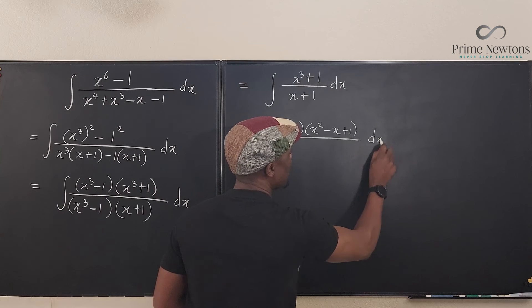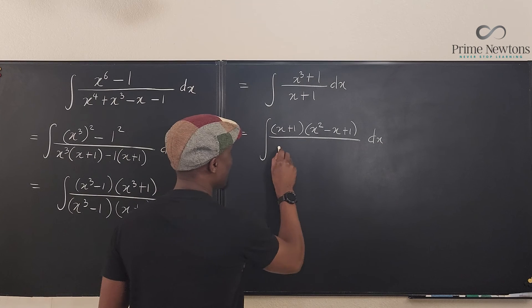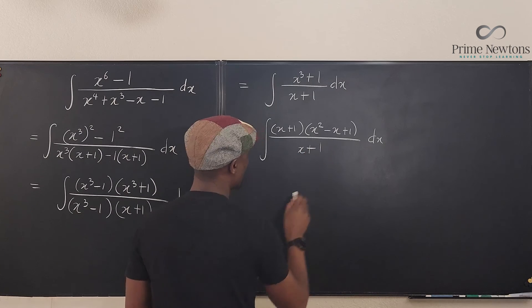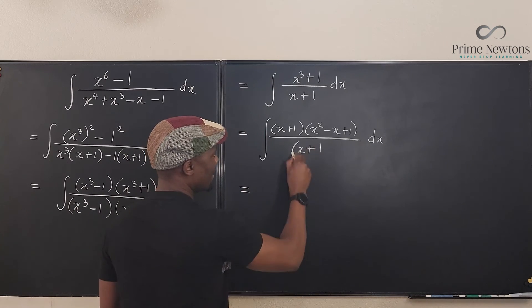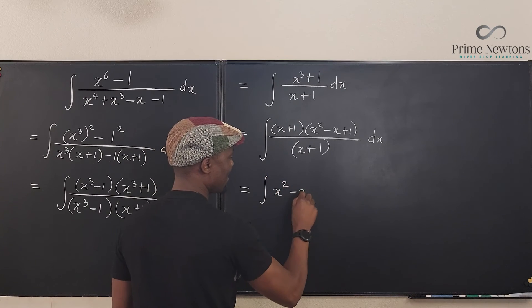Okay, it is from the sum of two cubes. Just check out the formula. The sum of two cubes is like this. Okay, now let's go to the next one. You have x plus one. Oh, that's what's under x plus one. So you notice that this is going to cancel this, and the integral you have is x squared minus x plus one dx.